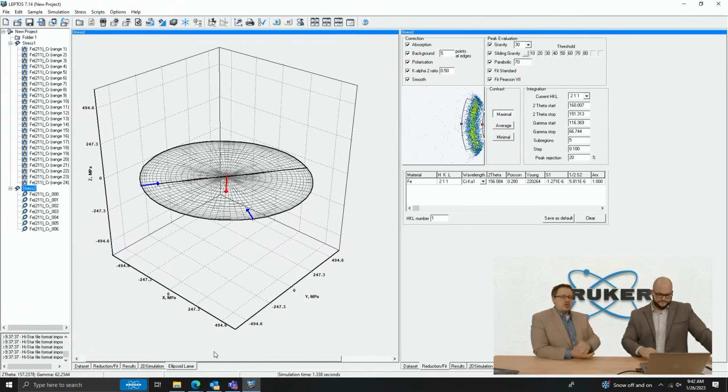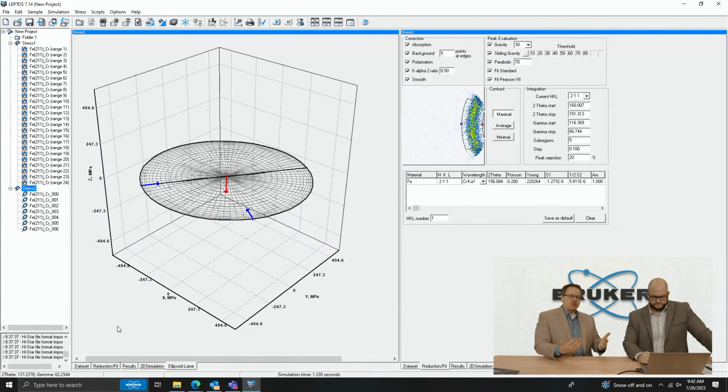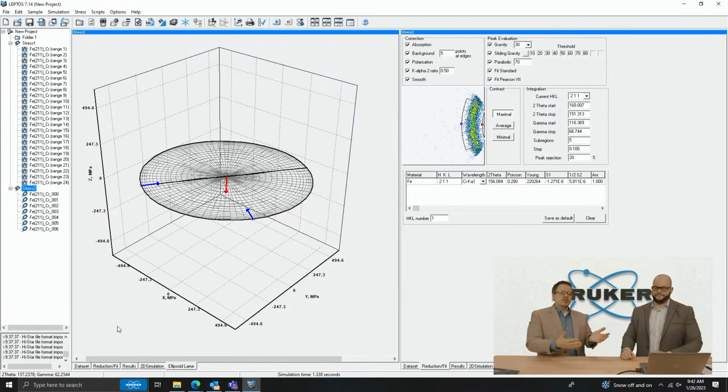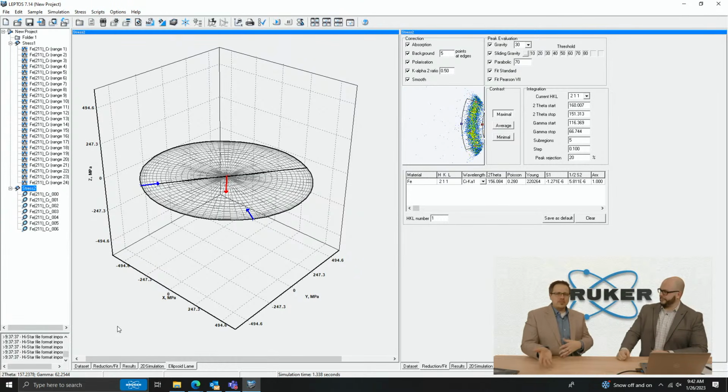The nice thing about 2D is how much quicker this measurement is, and then the analysis. It's really fast. The other thing is it uses a little bit more general algorithm. There's that classic sine squared psi algorithm that's used for the 1D analysis we talked about. Here, it's actually using the diffraction vector approach developed by Bob He. You can read a lot about it in the book, Introduction to Two-Dimensional Diffraction. It's a more general concept to stress analysis with XRD. So a lot more details in there.